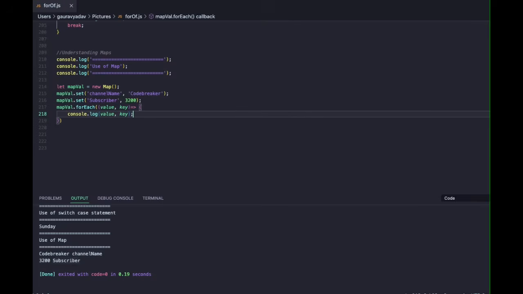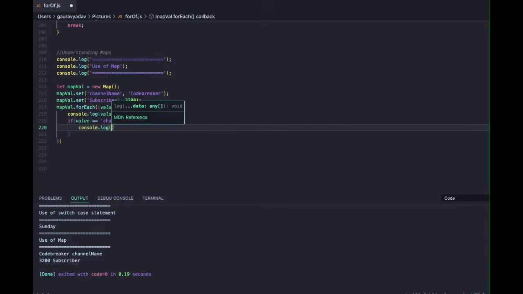Suppose you have to write some condition like if value equal to channel name, which is nothing but the same, this one, then console channel name found, something like this, based on your requirement.